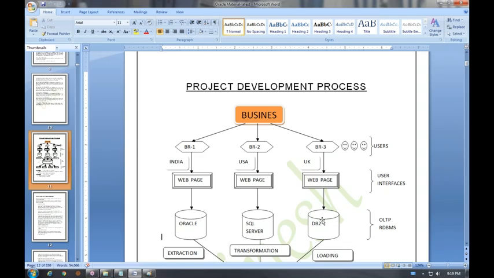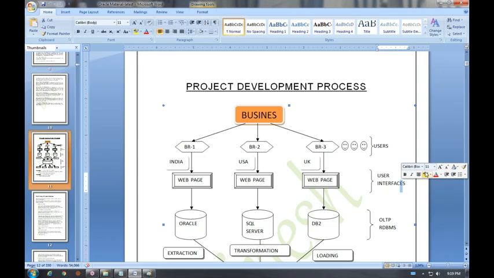Then 100,000 records, millions of records, trillions of records. If data is increasing, automatically data search time is increasing. If search time keeps increasing, the customer will not be satisfied with the speed of your database server.